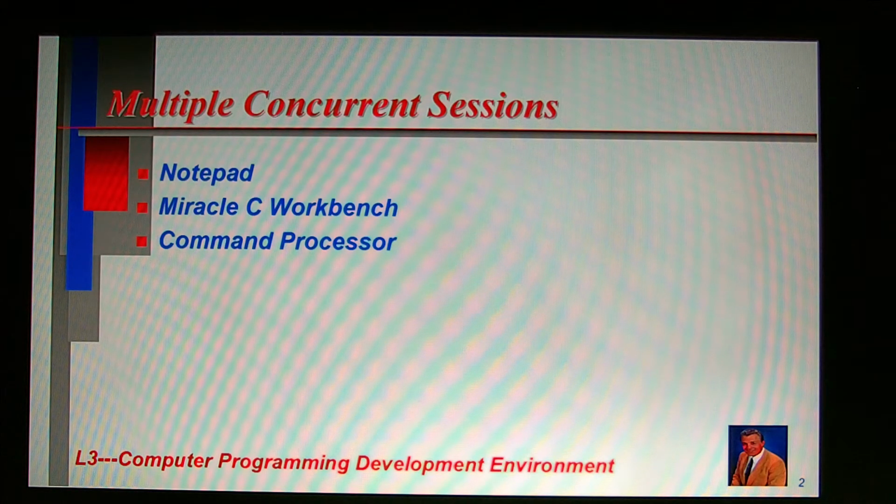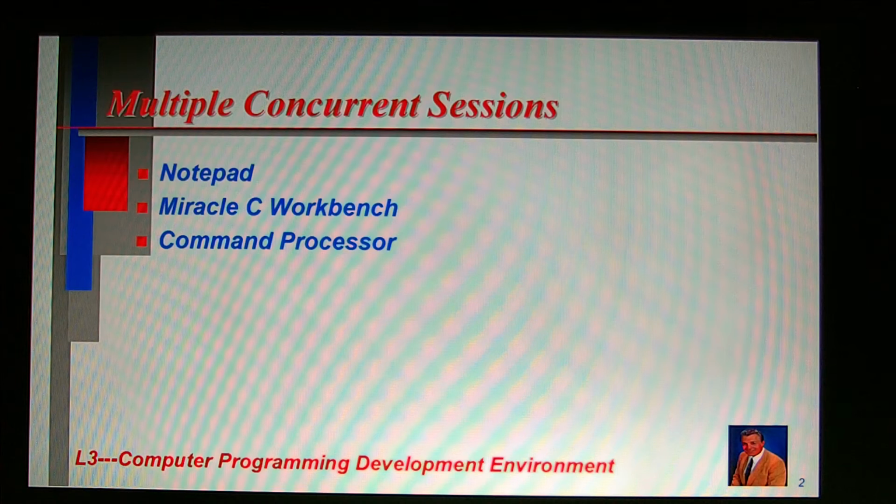For compiling and building the computer program object code, I recommend the Miracle C Workbench. There are a number of free C compilers, but the Miracle C Workbench has been around for a number of years. As such, it is proven. More importantly, it is more than just a compiler, providing complete computer workbench capability. It is easy to use, simple to download, and simple to install. Plus, the Miracle C Workbench has kept up with the evolution of the Windows operating system.